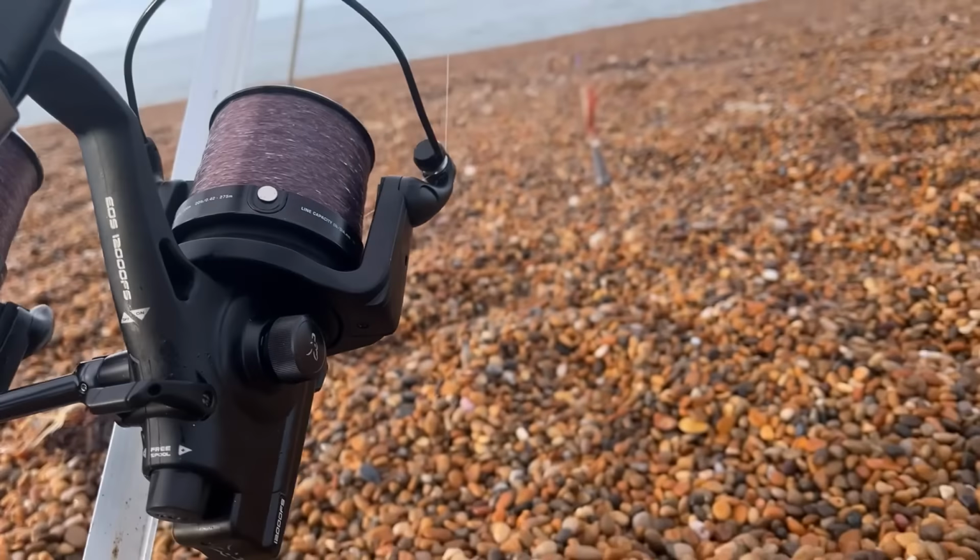Only a tiddler, but that was on the carp rod. Oh god, that went all right. Size of that, nothing to it. Tiny, what's left of that little, it's just straight prawn that. Prawn on a 2-0. It's only a couple of pounds, but great fun on the carp rod, brilliant. Let's get it back. There's a sand eel and scallop bait going out next. Let's give that a try.